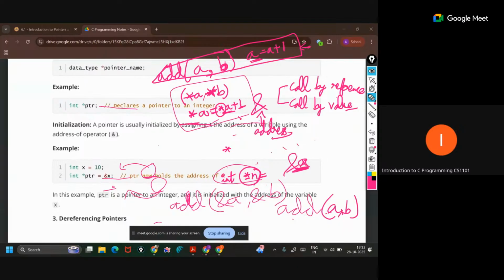After this, throughout the whole program, whenever I call the A value, the updated value will be taken, not the original value, whatever the previous value we had given. That is call by reference. Reference means I'm just giving the address of it, and then I'm dereferencing it using the pointer, and then I'm accessing it.